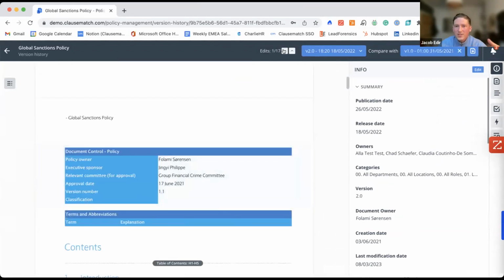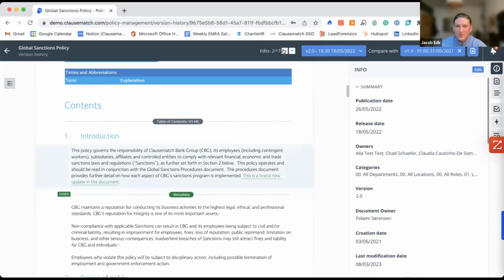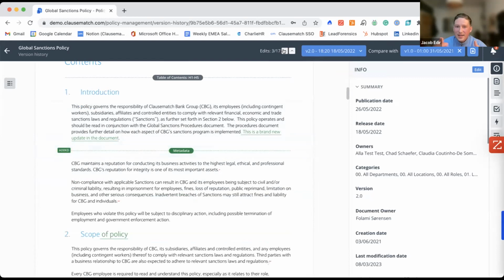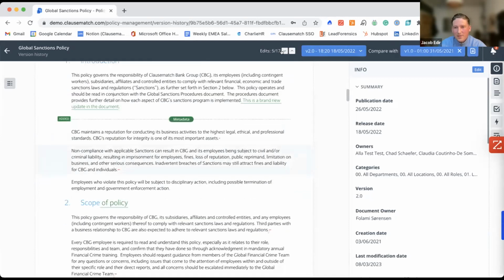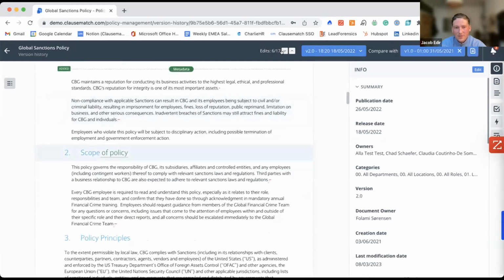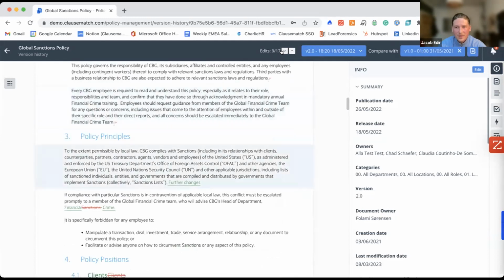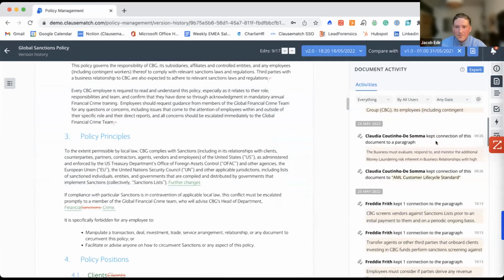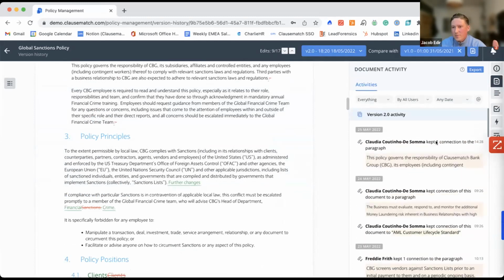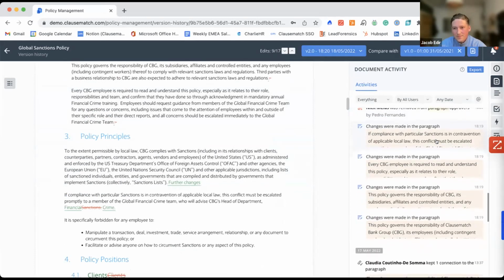So you can evidence what changes have happened over time and how documents have matured, especially as one year goes to the next. You can evidence the change that you have made. So I'm comparing the most up-to-date version with the oldest version within the platform. And I'm just clicking on the arrow icons here and scrolling through and seeing all of those changes that have been made. On the right hand side, you can then again see all of the document activity. There's no limit to when the document activity expires. So this goes on from whenever you began using Clausematch, and it'll all be noted in here for you.